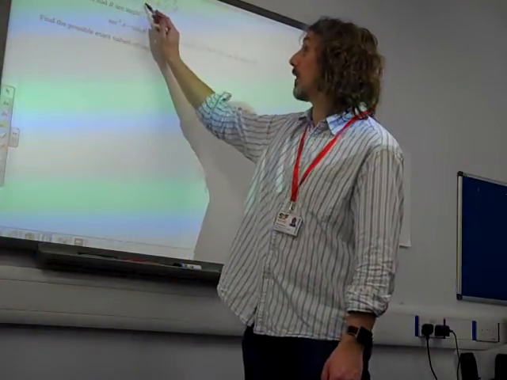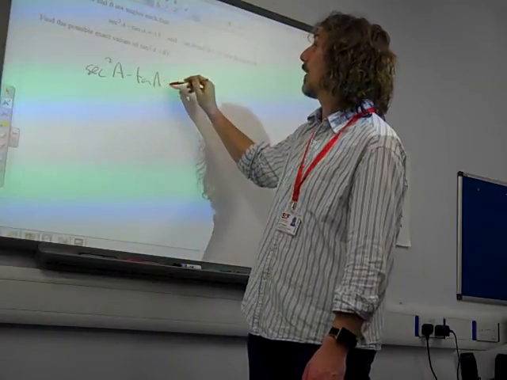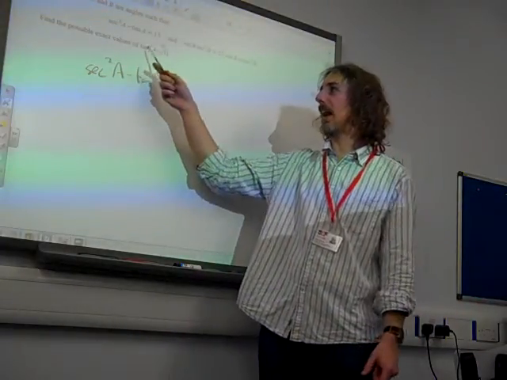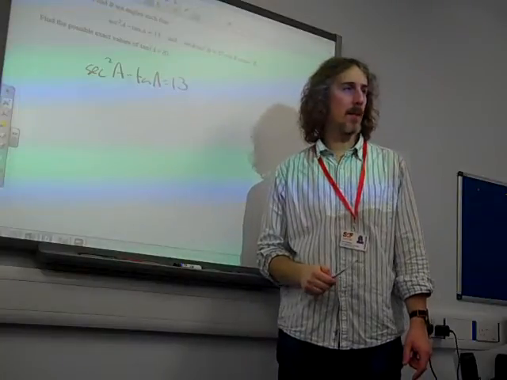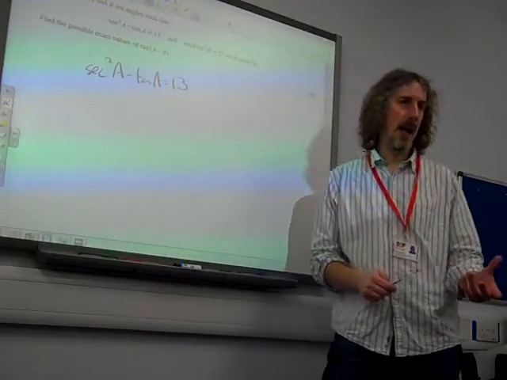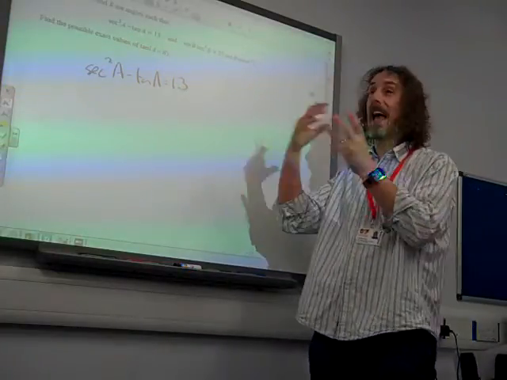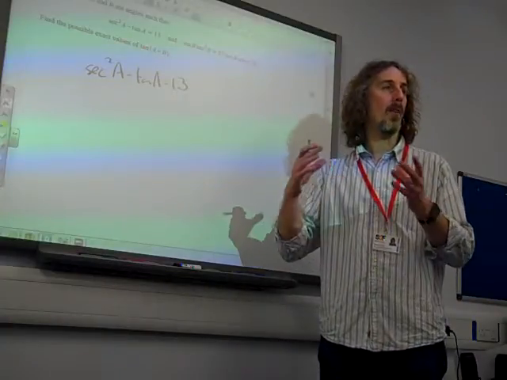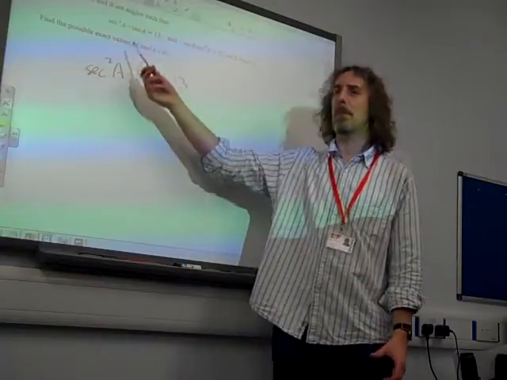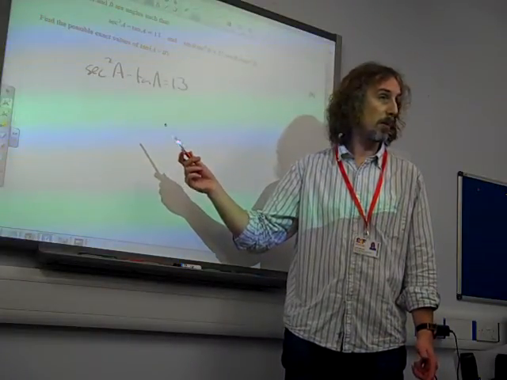So we're going to start with these two statements we've got to work on. Sec²A minus tan A is 13. Let's think where we're heading. If we're going to deal with tan of A minus B, tan(A - B) is a formula in the formula booklet that is tan A minus tan B all over 1 plus tan A tan B. So we've got to get what tan A is and what tan B is. That's where we're aiming for. So can I turn this into being something just to do with tan? Well, I probably can.